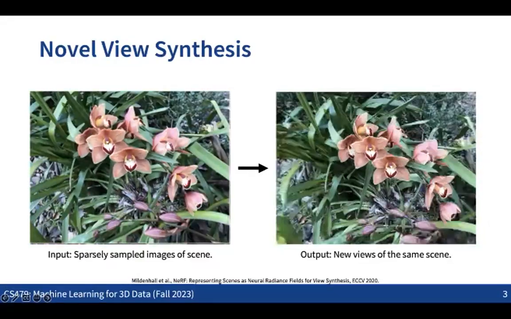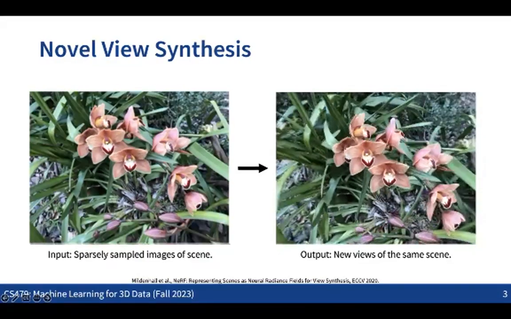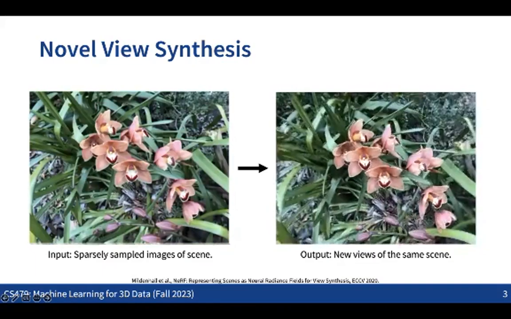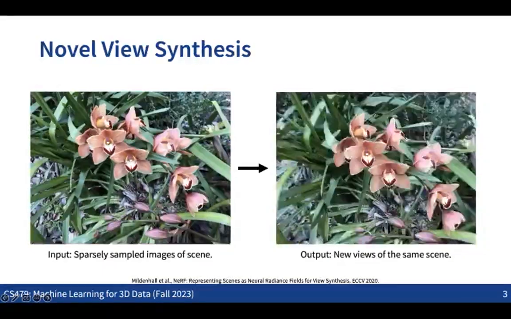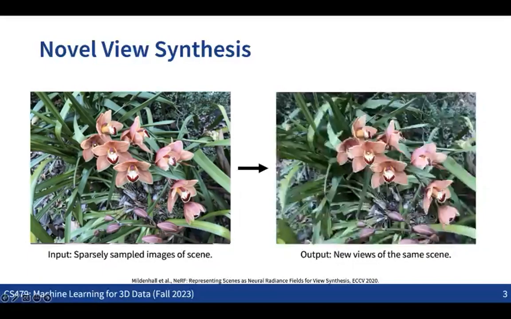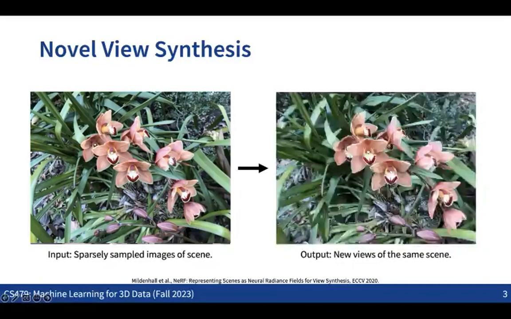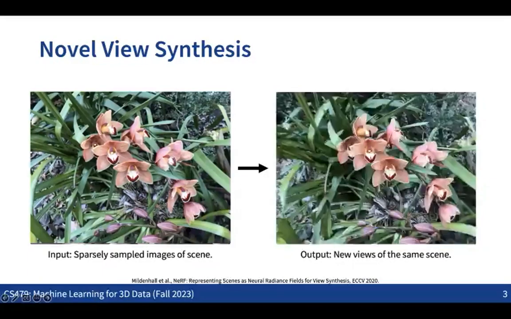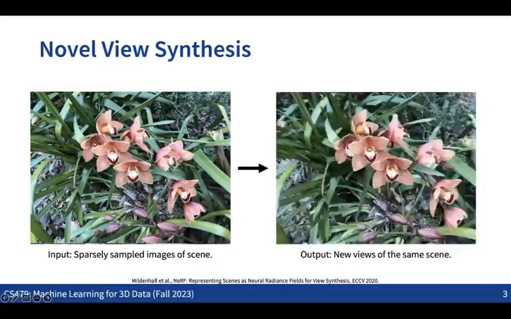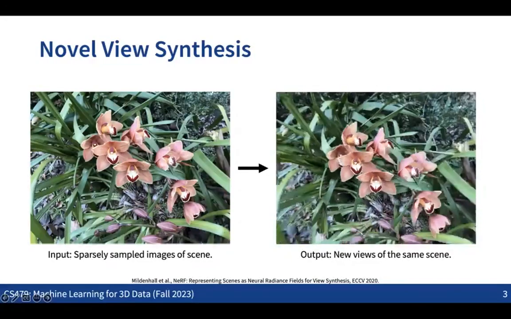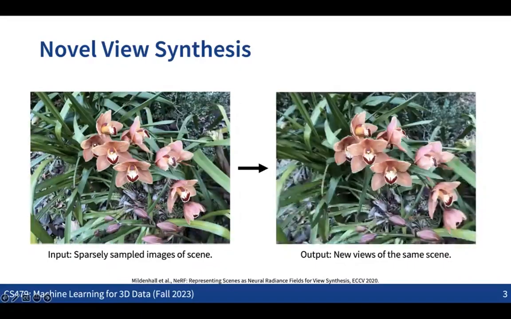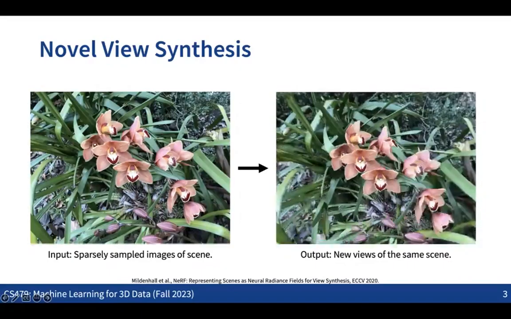So yeah, we are discussing some ideas in terms of how we can generate images from the novel view of 3D scenes. The idea of structure from motion was reconstructing a 3D scene from multi-view images, but getting the 3D shape as a point cloud. So that was the issue.